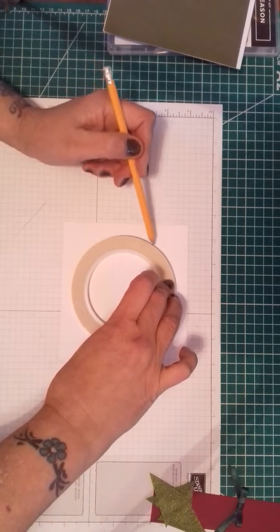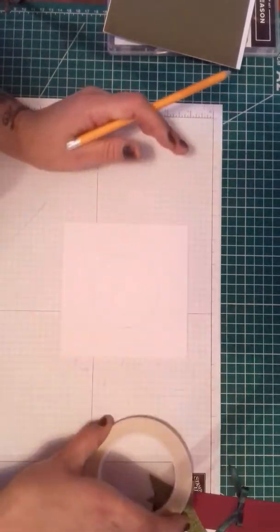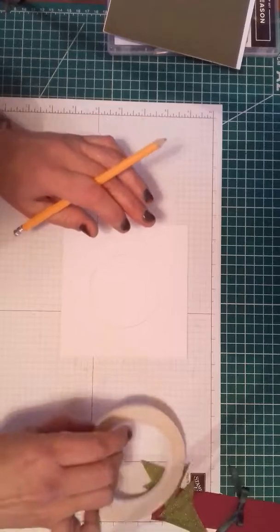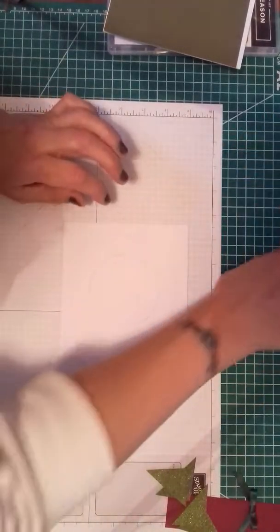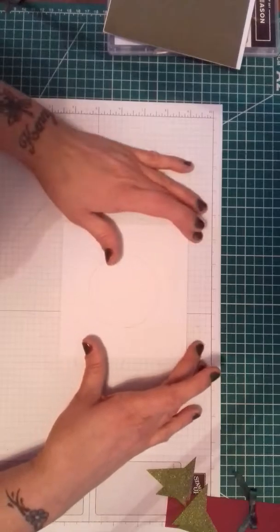Do the outer circle. And then we'll do the inner circle. There you go. And that's the base of your wreath. Just like that, as simple as that. Dead easy. And it turns out lovely, because that's one of my favourite cards, I really love it.